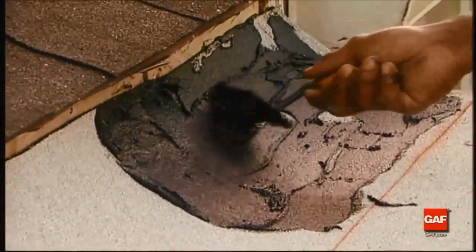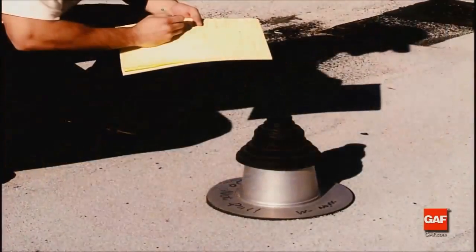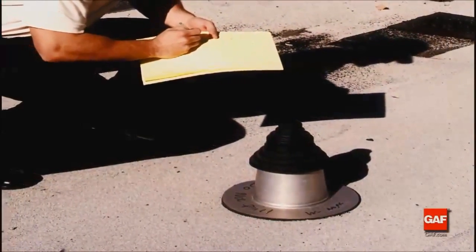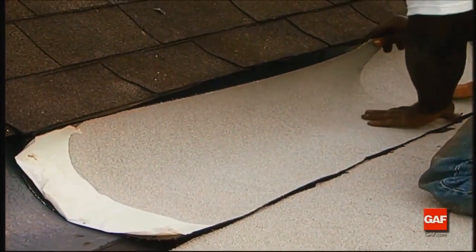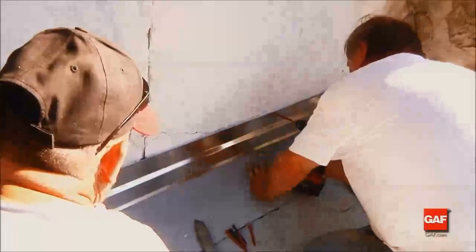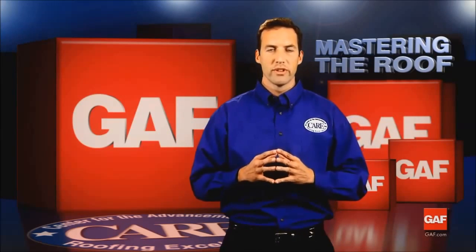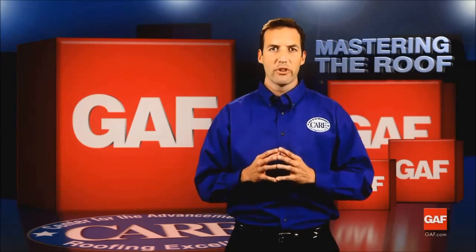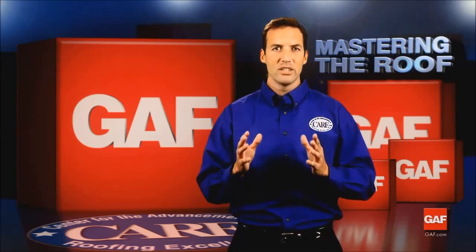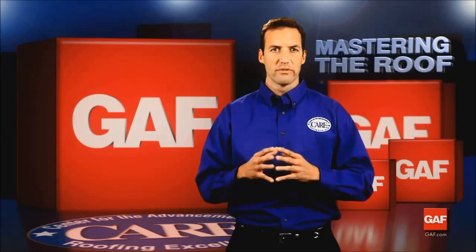Flashing of walls, roof terminations and penetrations can also be done with Liberty membranes and pre-flashed SBS M-Weld units. As with all vertical flashings, the flashing is nailed off at the top and counter-flashed. Liberty is just one of the self-adhered products offered by GAF. Others include the Freedom series of self-adhered TPO roofing membranes — a tough commercial-grade membrane that is easy to install, long-lasting and energy-efficient with a white reflective surface.